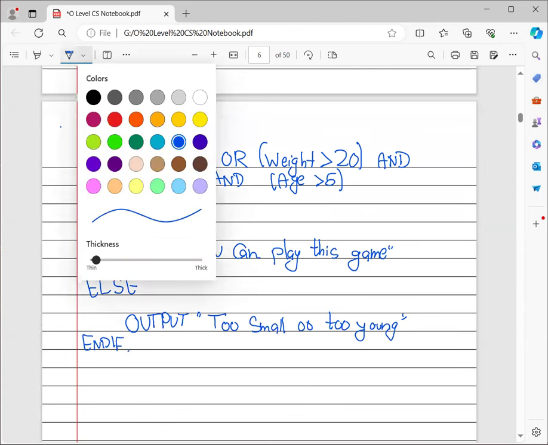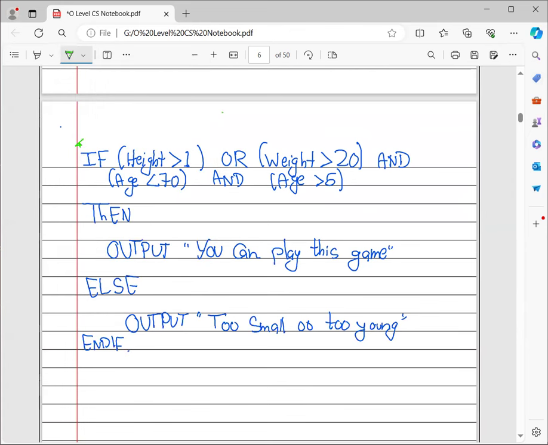In this example, as you can see, the parameters I have given here are, first of all, that your height should be greater than 1, or your weight should be greater than 20. This is a boolean operator that is being used right here. Or means that one thing has to be followed. But this is an and condition.